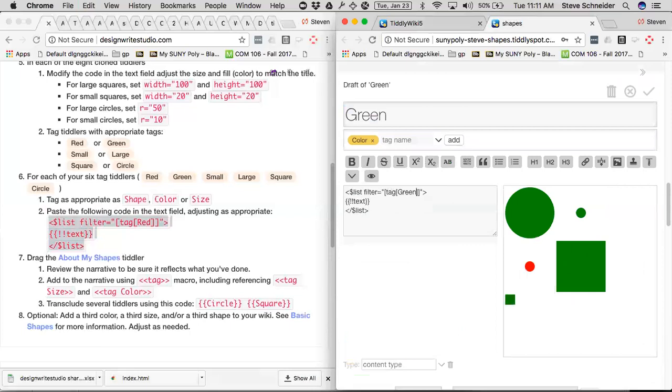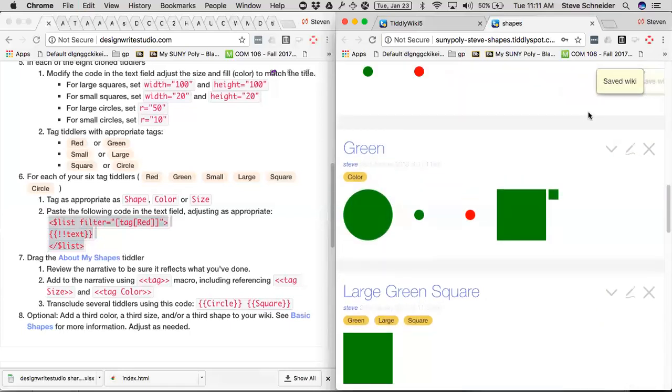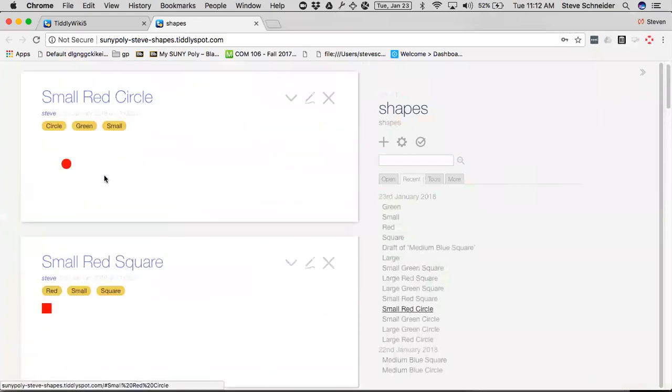Oh, and obviously I have a mistake. Something's the matter. One of my red tiddlers is tagged green. Looks like it's the small red circle. So now I've got to find my small red circle. Small red circle is tagged green.